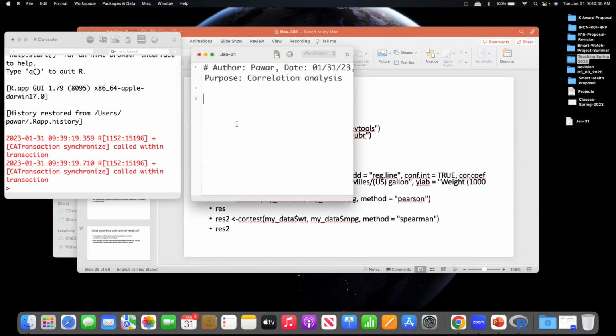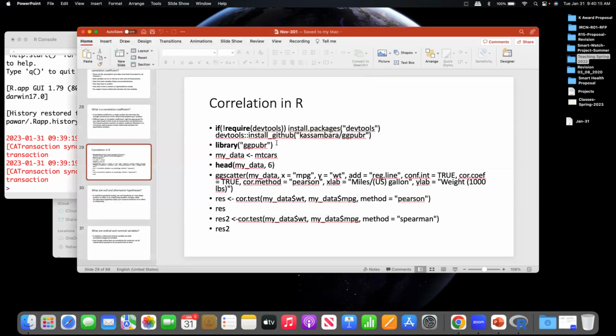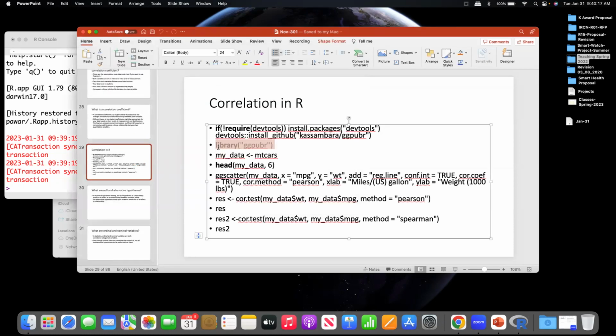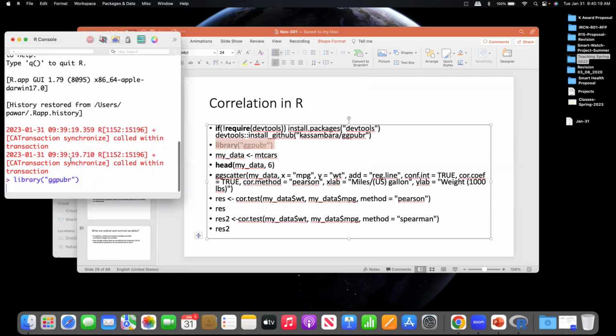Then the next thing we want to do is install this library. I think I may have it installed.